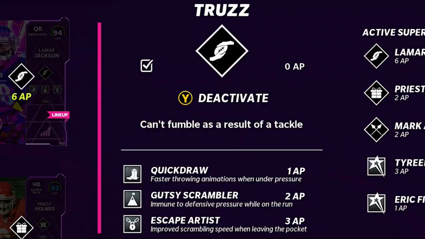Now when it comes to my X factors and my abilities, I got Truz on Lamar. I got the most ability points on Lamar, and they're all based off of running. Truz, so I can't fumble as a result of a tackle. Gutsy Scrambler, so I'm immune to defensive pressure while I'm on the run, which I will be on the run a lot. Escape Artist, which obviously you just get a speed boost when you want to escape the pocket. So nobody's really going to be sacking me with this guy's speed. In fact, he's going to be even faster when leaving the pocket. And then Quick Draw, which if I'm under pressure, I'll basically get the ball off a lot better, a lot faster, which is, you know, the only thing I can do to quicken Lamar's throwing abilities.